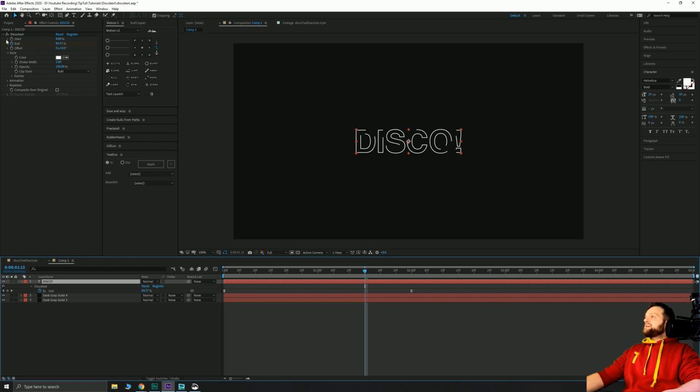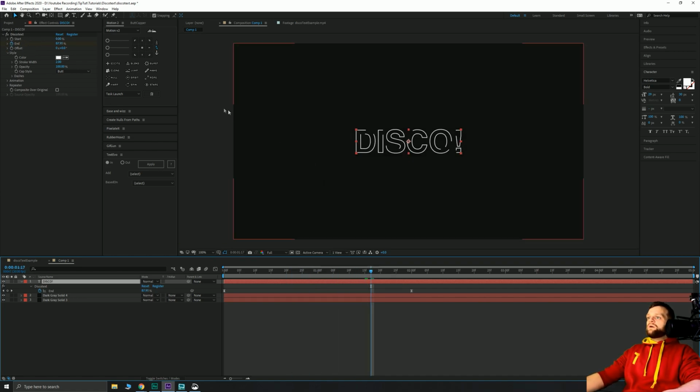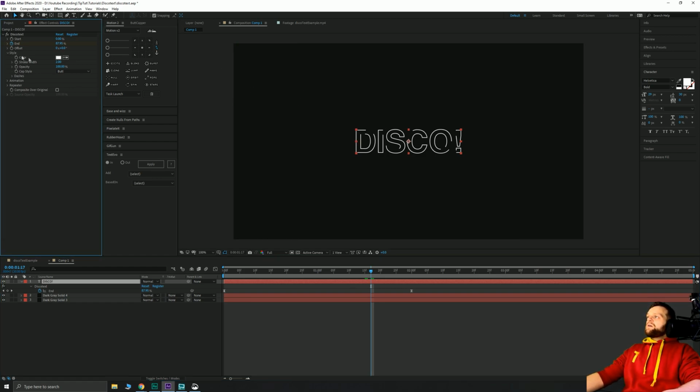So we've added the start and end keyframes. About 2 seconds is fine. I'm just going to move to about 1.5 seconds so that we can see what we're working with. Underneath style, this is where you can affect your usual stroke parameters, things like color or stroke width. I'm going to pop that up to 10, that's a bit chunky. Let's pop it up to about 4 or 5. 4 looks good to me. You can also increase or decrease the opacity of that to your liking.